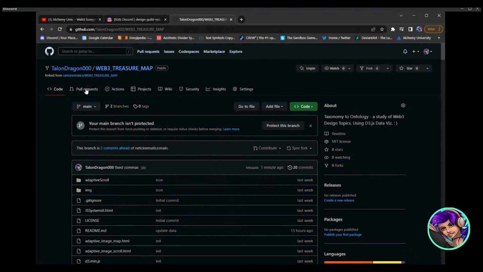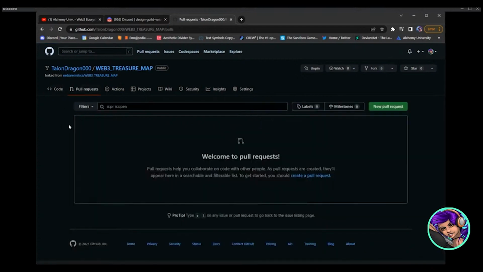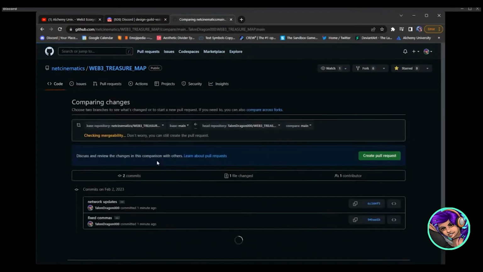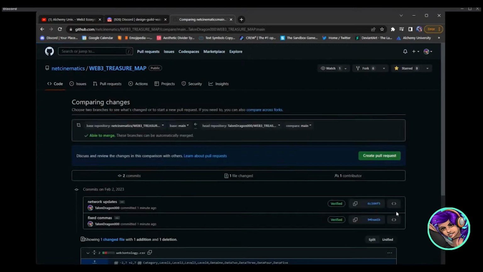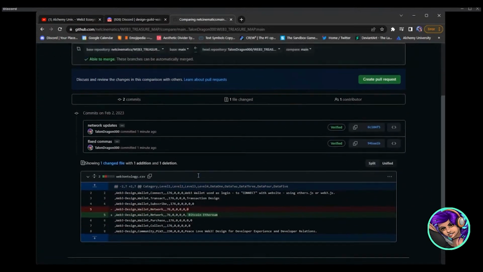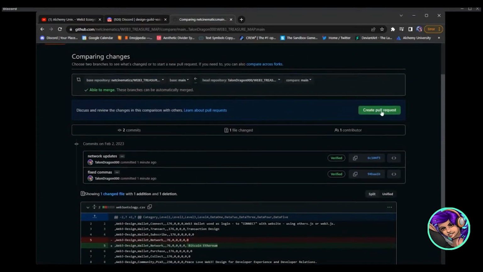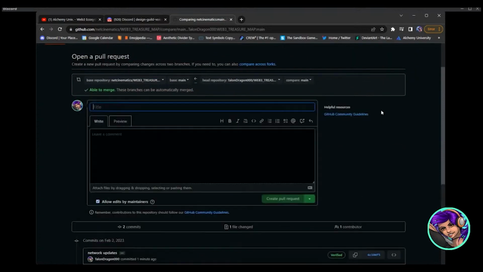Yeah, go ahead. There you go. That's right. Click that. Create pull request. And these are those changes. Look at those awesome changes. Very good. Go ahead. And yep, some info. Great.